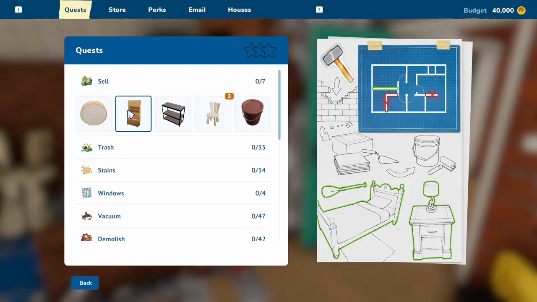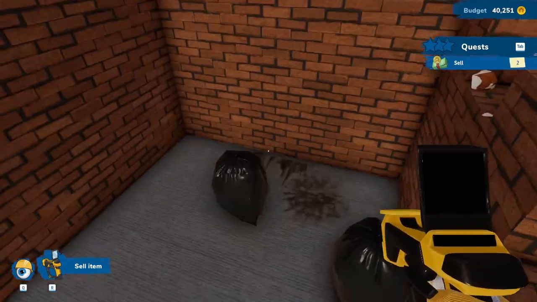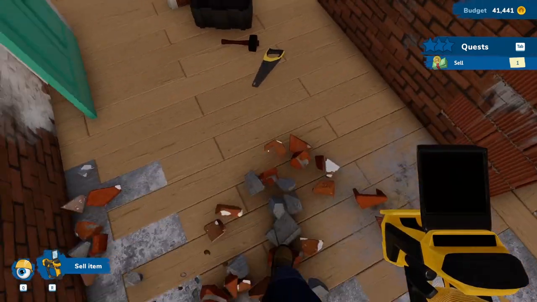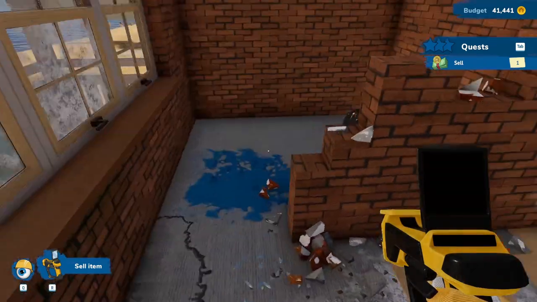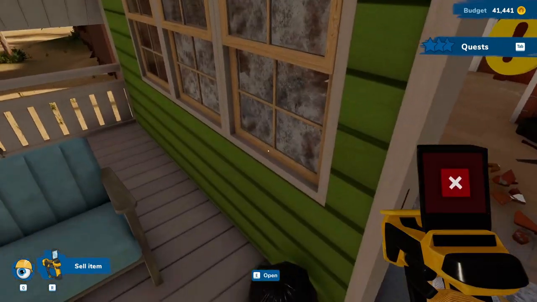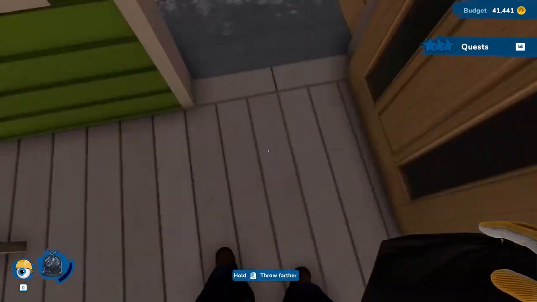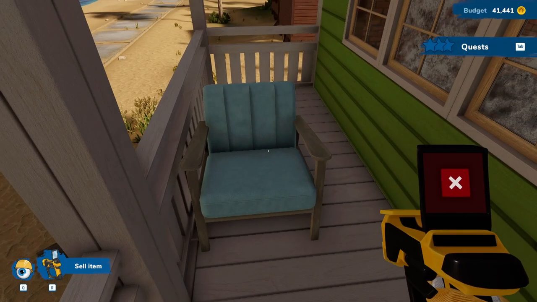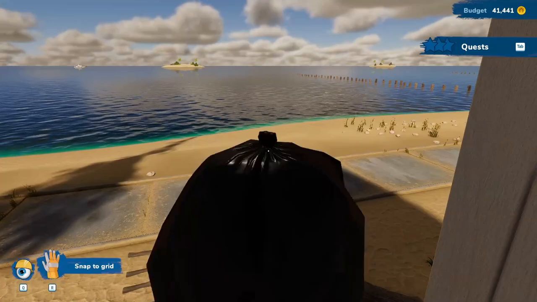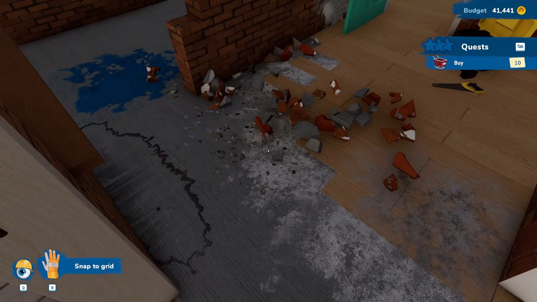Finish surfaces. Sell stuff. Let's begin by selling stuff. Sell, sell, sell, sell, sell, sell, sell, sell. Those are not for sale. Okay. That's for cleaning. Should have opened that one, but it's good. Is that for sale? No. Okay. Grab the other trash bags, put them in there. Good stuff. Is the carpet for sale? Oh, there is no carpet.